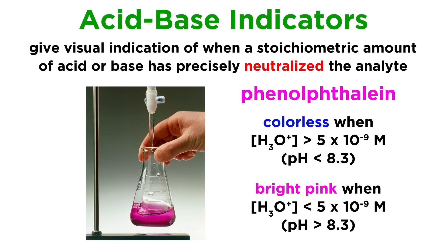But if it dips below this concentration and becomes more basic, it will turn bright pink. This is because of the acid-base reaction the indicator can participate in, and the different capacities of the indicator and its conjugate to absorb and reflect different colors.